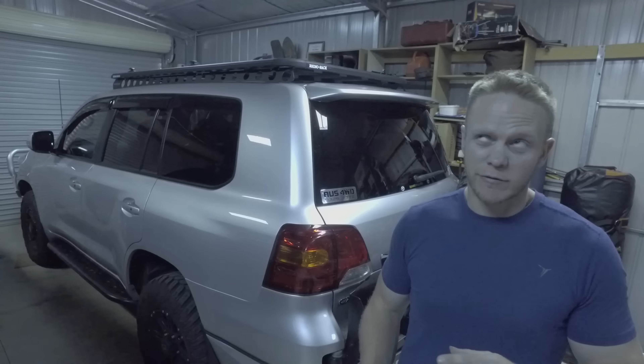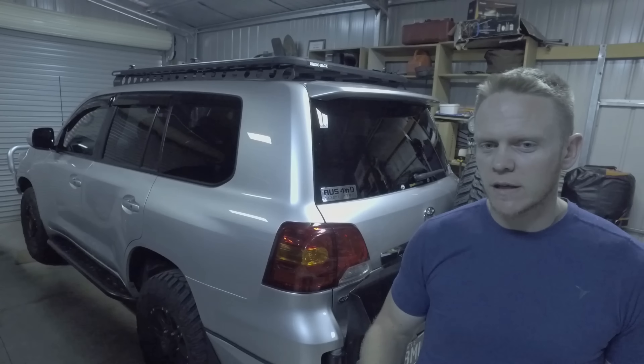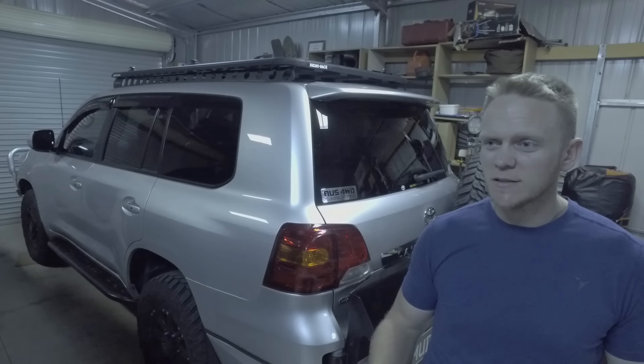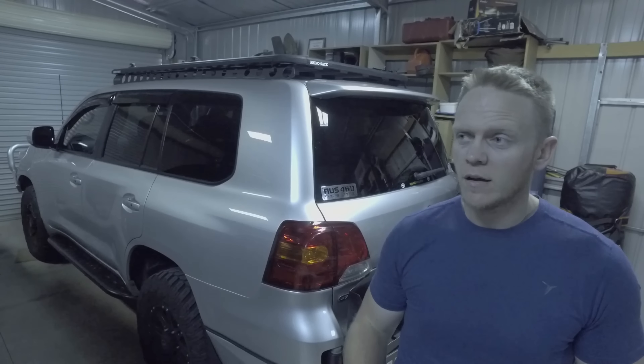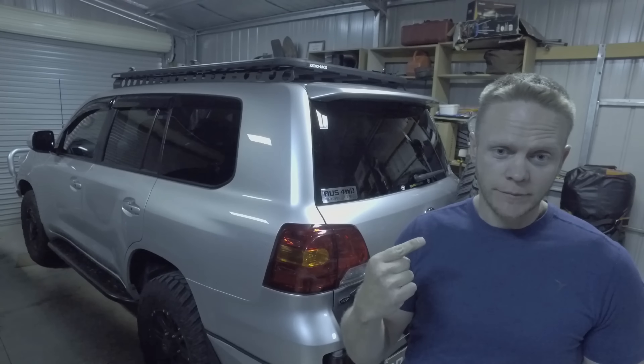The interior is basic for the cost of the car. I've only got the GXL — the Saharas and VX's have that really crappy wood grain which I don't like. It's just super basic and not a lot of technology. The front windows, especially on the Series 1, have an actuator that just doesn't want to put the window up. You can reset them, but the real solution is to get it fixed under warranty.